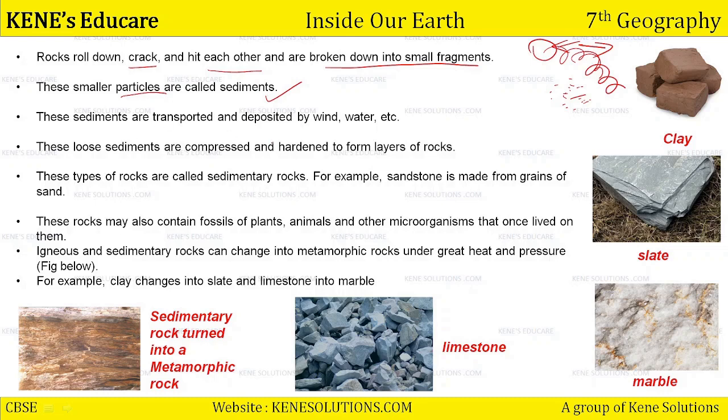These sediments are transported and deposited. अब ट्रांसपोर्ट कैसे हो रहे हैं? कोई ट्रक से थोड़ा लेके जा रहा है इन सेडिमेंट्स को. These sediments are transported and deposited by the help of wind, water, etc. हवा आई, हवा के साथ ये सेडिमेंट्स उड़ के चले गए. पानी बह रहा था, रिवर बह रही थी, रिवर में ये सेडिमेंट्स मिलके चले गए. ग्लेशियर बह रहा था, ग्लेशियर के साथ ये सेडिमेंट्स बह के चले गए. So with the help of these sources, the sediments are transported and deposited.